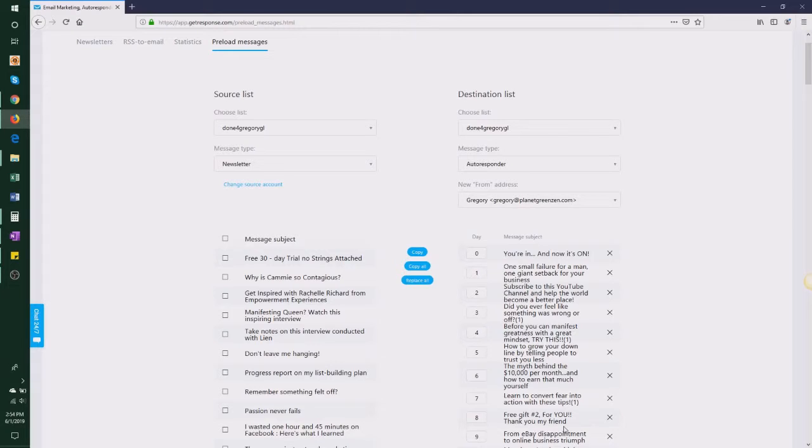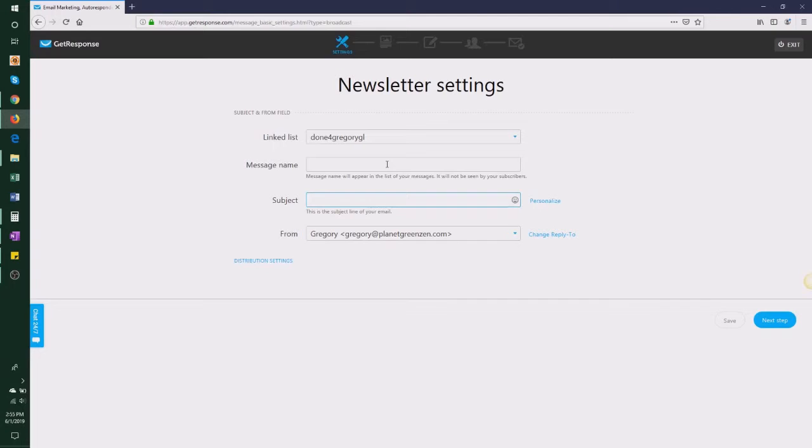Once you go to the next page, it'll just have a blank page where you can put your text in there. You just type up your message, and then you can highlight certain parts that you want to use as a hyperlink, and then just insert your link there, and then save it, and you're done. And you can either set it to go out immediately, or set it for a later date, and that's pretty much how you do it, guys. The newsletter function. So the email marketing portion. I just wanted to show you that.